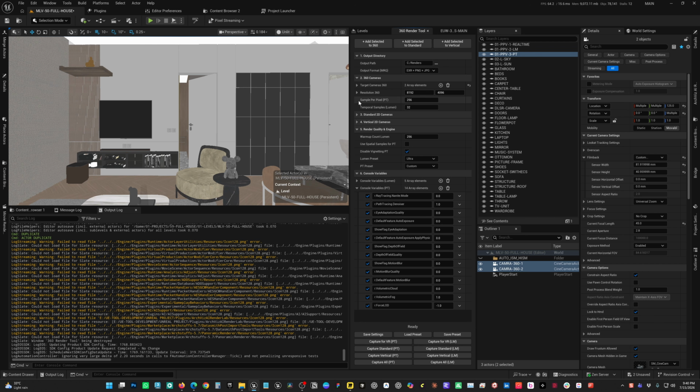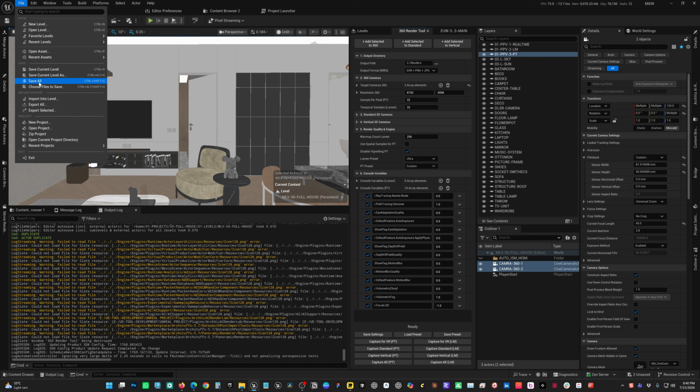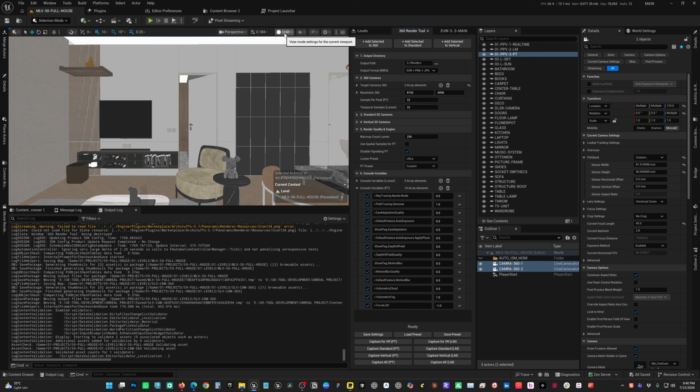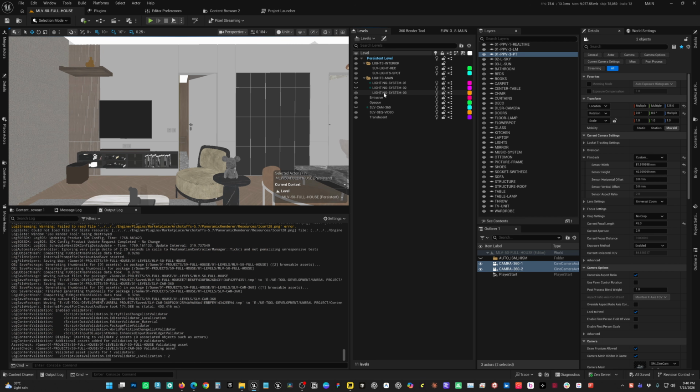So all set up now, and now all you have to do is go here and capture for virtual tour or VR, and just go ahead and first save it. I will always recommend to keep your viewport to unlit, and then yeah, lighting is also important. So I'm using path tracing lighting. This one is for Lumen lighting, and this one is for path tracing lighting, since this 360 should always be rendered in path tracing, so instead of this one I am using this light.